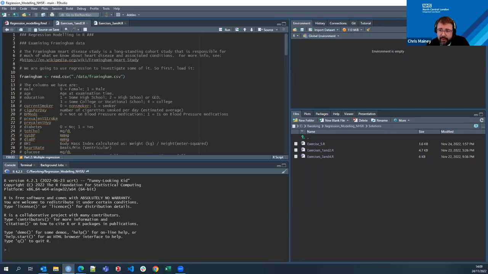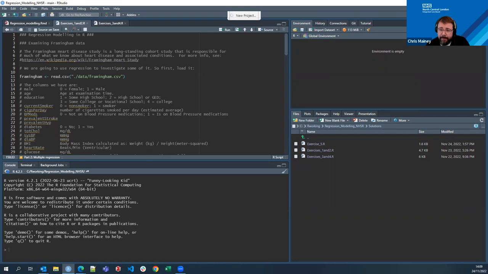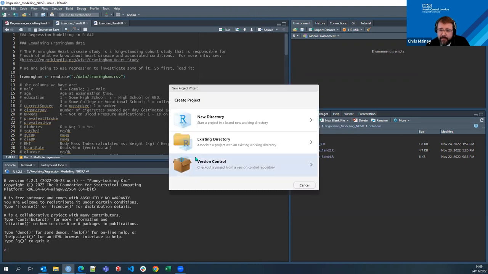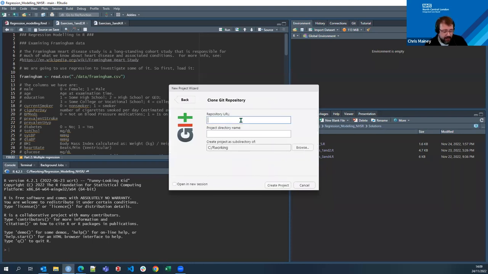So this is my local RStudio, but what that would be doing is creating a new project here. And what you want to do is select the option for source control. When my computer decides to do it, it's a little bit slow, please forgive me. Yeah, so you would click version control, Git, and then you could paste the URL in and click create project, and it will pull down and open that project for you.